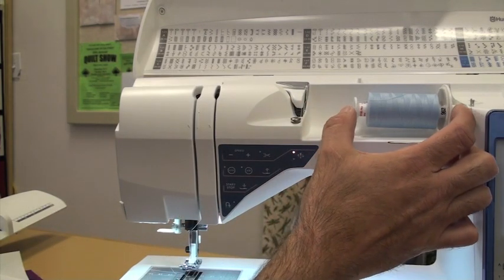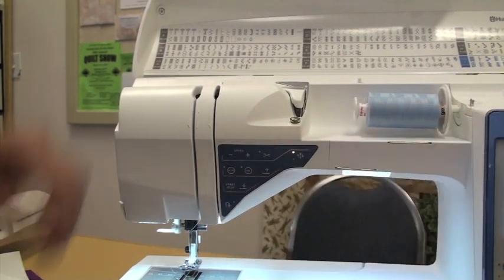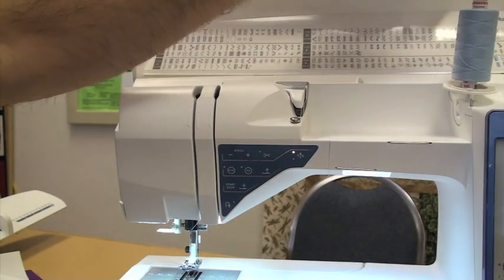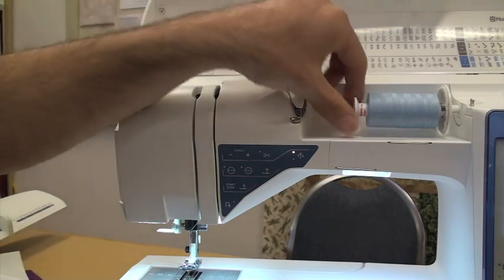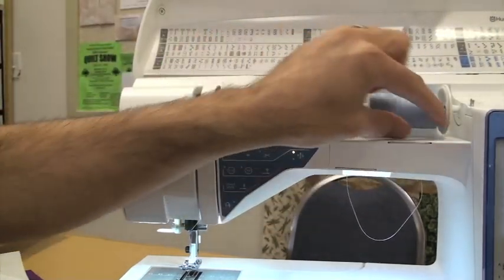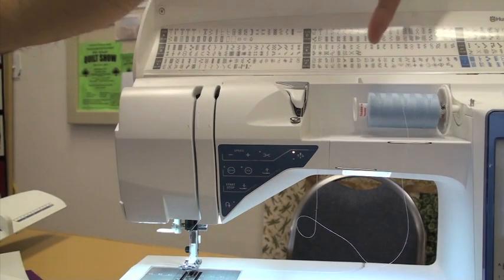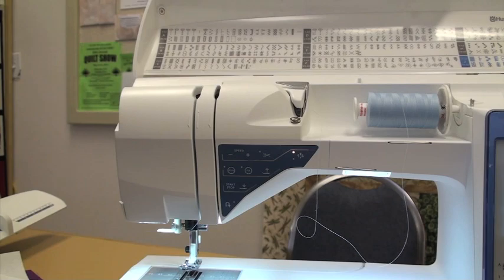Let's talk a second about the spool of thread on the spool pin. You'll notice that it is in the horizontal position, not the vertical position. This machine will allow you to use it both ways. The reason why most machines now use it in the horizontal position is because when it's standing up vertical, the spool of thread has to rotate when it's forming a stitch. When it is in the horizontal, the thread just falls off the end without having to rotate the spool. The rotation of the spool and the weight of the spool will affect the tensions. So you get the most consistent tensions having the spool of thread in the horizontal position.